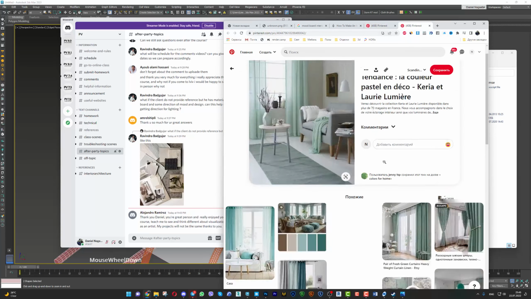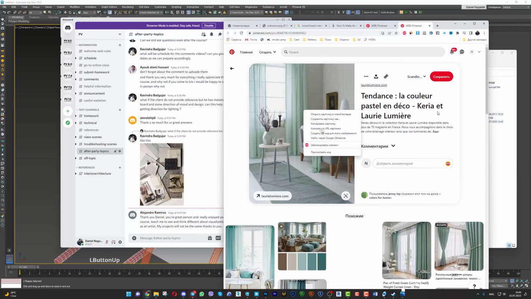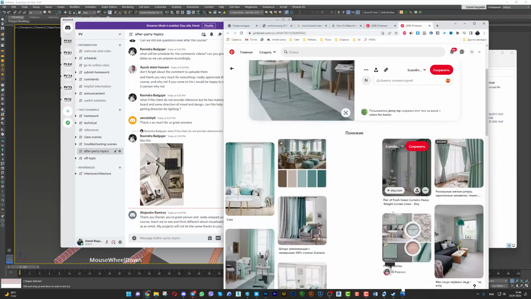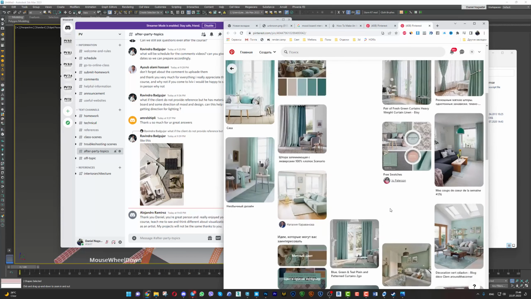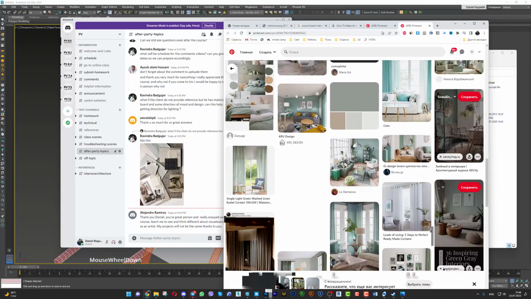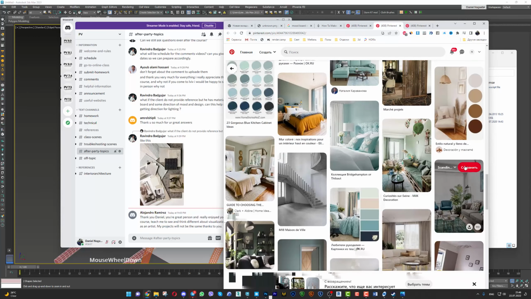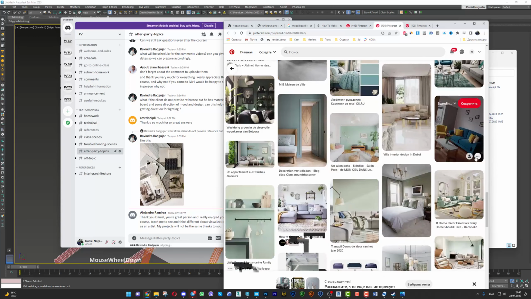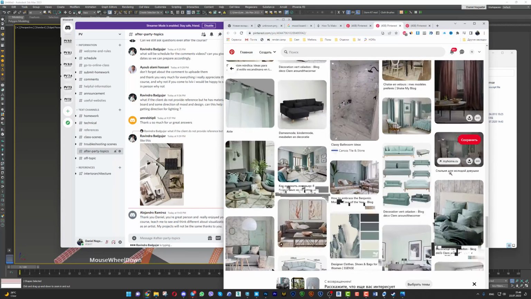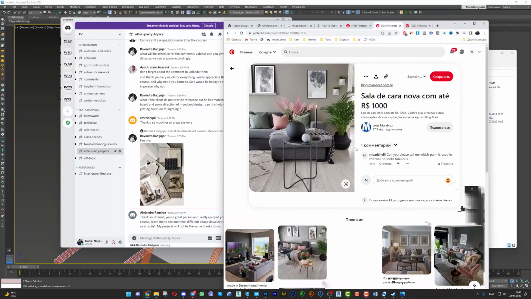You can go to this and try to find something, and probably save everything you find to the mood board, to a special folder about this project, and propose something to your client. And you can discuss it. Like this, but this is too contrasty, I think. Maybe like this.